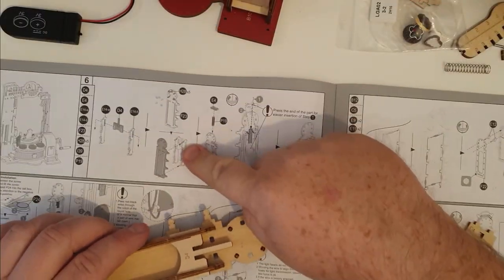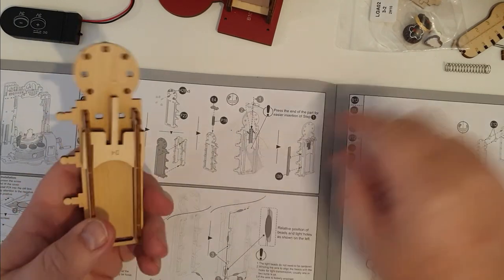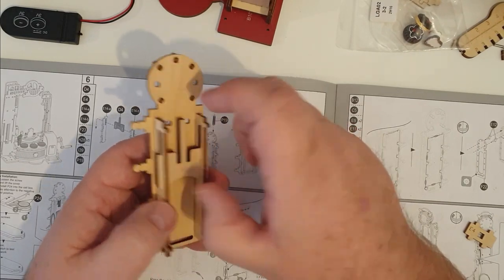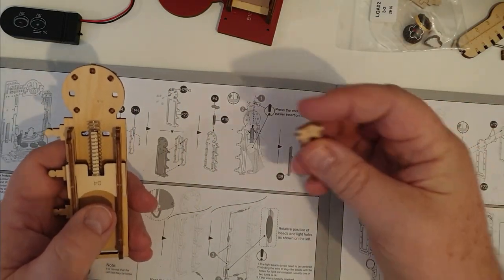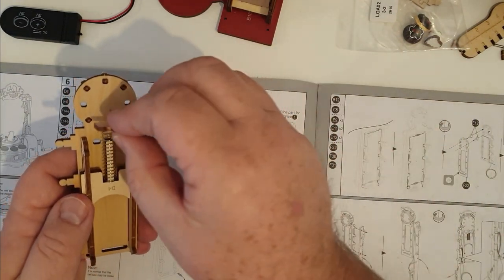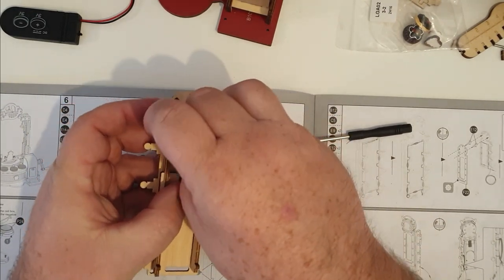Okay, so this is the bit I'm doing. Look at that, very posh. Factory. So what we're doing is the springy bit, and this bit obviously is going to slide up and down. It doesn't say to do it, but I waxed this part, and as soon as I waxed it, it moved a lot smoother. So I recommend waxing that. So that goes on there, and then this part here, E4, from what it's saying, sits on the top and goes in there, but I press the springs down. So boing. On the peg bit. Oh, got it. And then that goes in there.